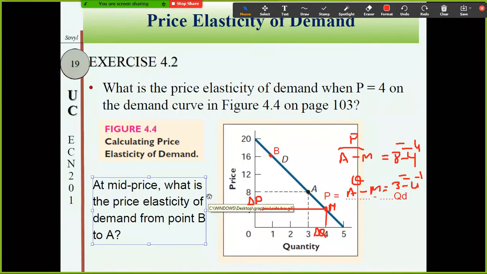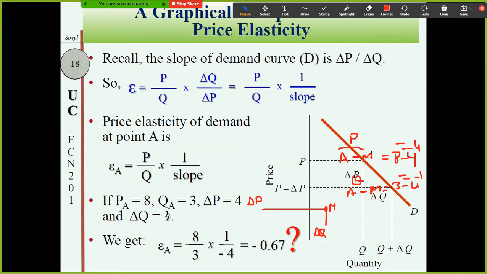Okay, 4 minus 1. But in this case we should have minus 1 here. This is minus 1. Okay, or in this case maybe you can take any time. You can take this minus 4 and this is plus 1, if you take m minus a, not a minus m. However, the slope is negative slope.